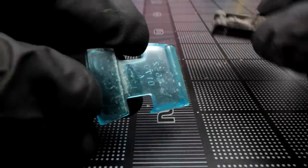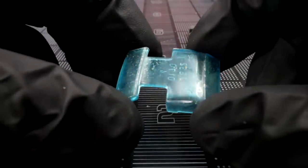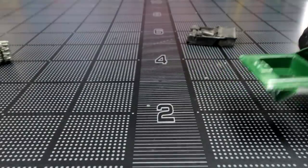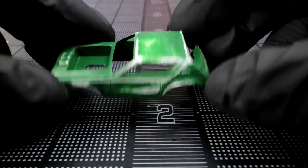I haven't seen a Gremlin in real life for a while. There used to be one at the old driving range around here that was the ball picker upper. It had the wheels in the front and you just drive around and pick up all the balls. Sounds pretty cool. That's real good from my childhood.